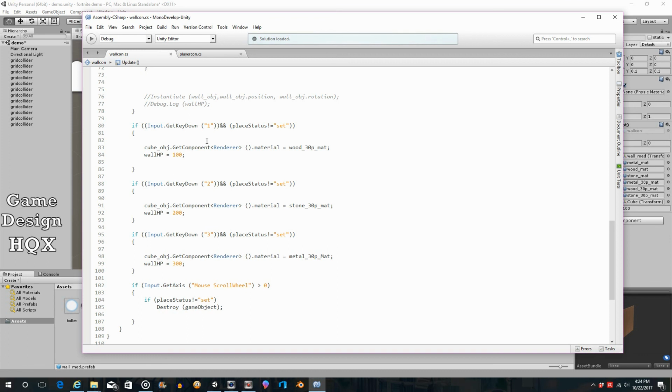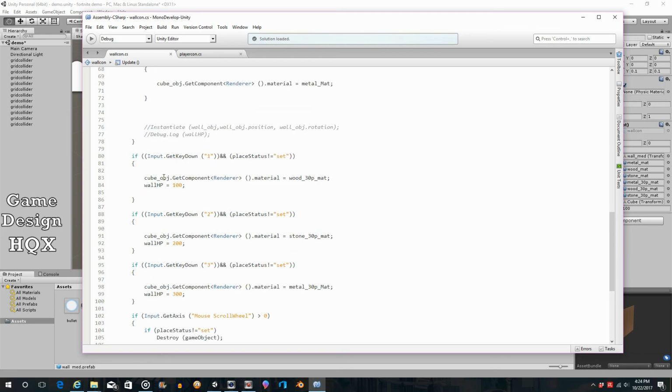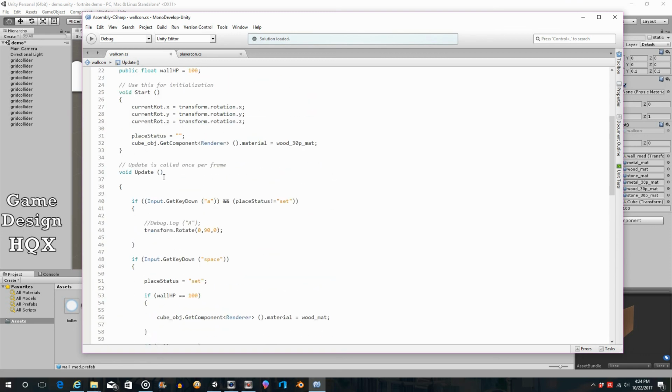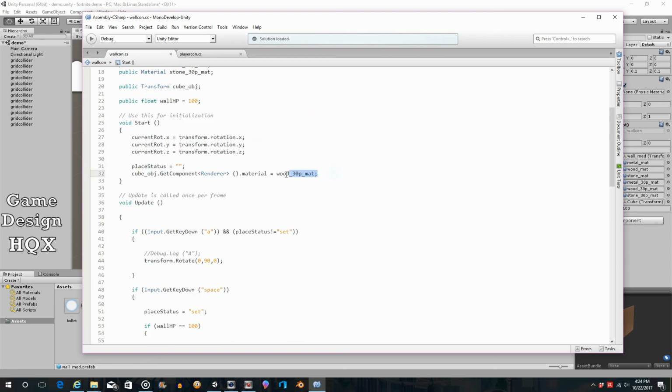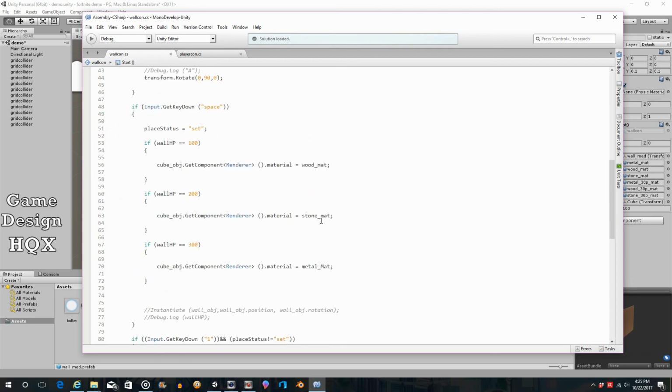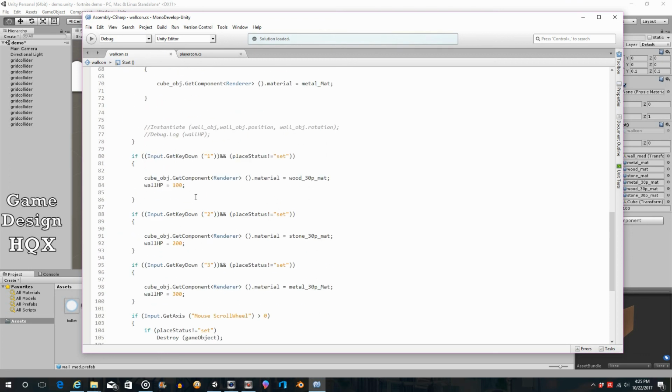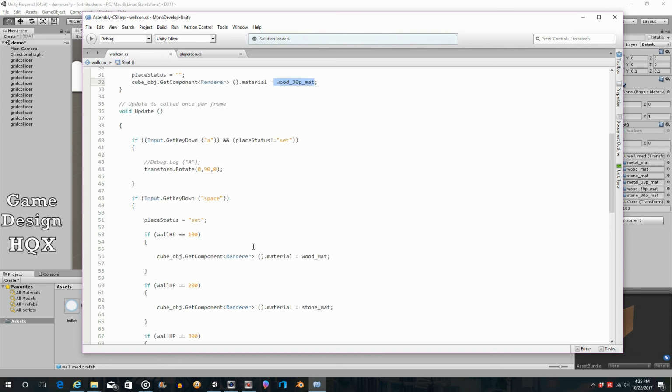You'd want it to be independent of the object. And then when the new object gets instantiated, rather than instantiating with the wood mat, it would use the current mat variable. So you create a static variable, and that static variable gets modified when you press 1, 2, or 3.